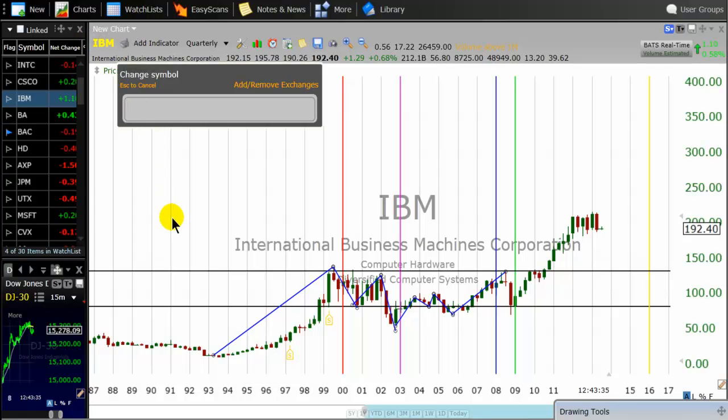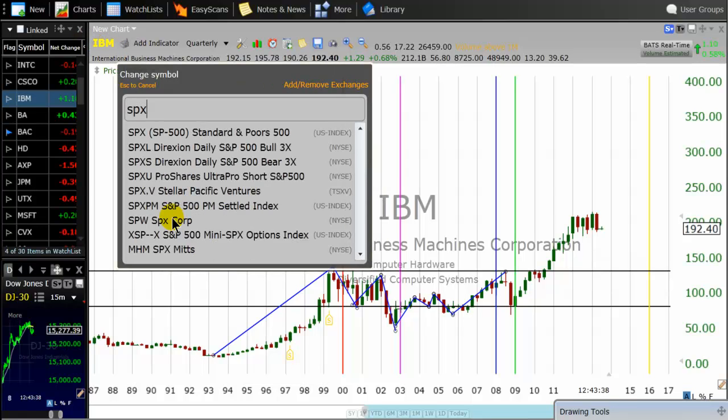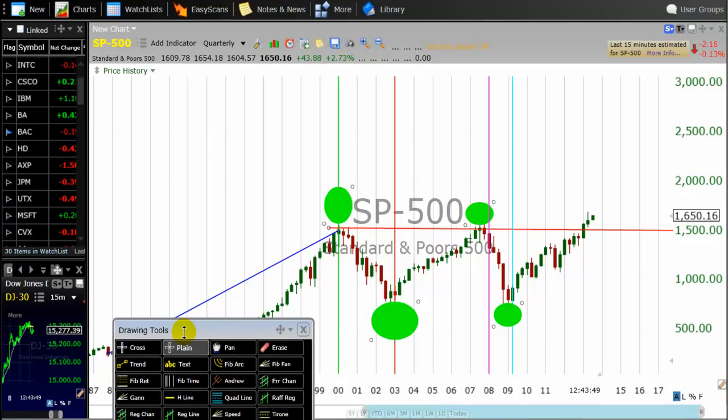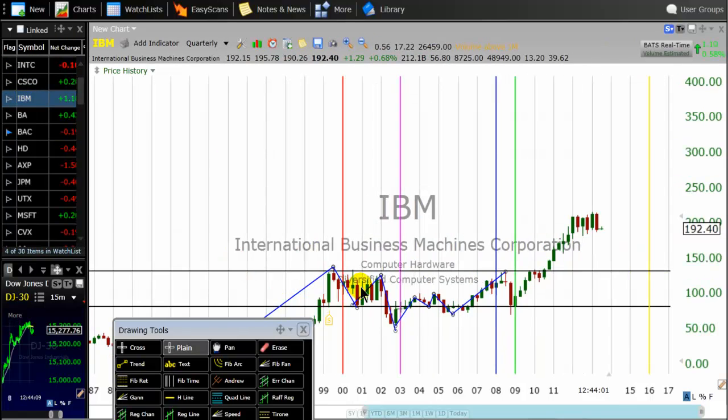If I bring back again the S&P 500, using the market cycle to make a better wave count. All right, this is the S&P 500. You can see here from 2003 to 2008, it was in a straight line, yes or no, all right? But it's not exactly the same thing we see for IBM. So there may be some related fundamental reason for IBM, why it did not go in a straight line like this. You see, it was going straight up, the S&P 500. But if we bring back again the IBM, you can see that during that time, it was not doing exactly the same thing. So you may get a bit confused and wonder what's going on here, all right?